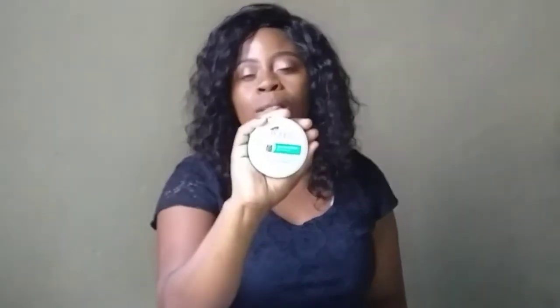Another product I've been loving is this Pond's Light Moisture moisturizer. It's a non-oily, fresh-feeling moisturizer. It has vitamin E, glycerin, and niacinamide — a very well-loved ingredient — which helps reduce sebum production and is an ingredient found in our bodies. If you're somebody who has oily skin like me, you won't have to worry since it's not oily at all and it's not mattifying, so it won't dry you out or make you greasy. I think this was less than 30 rands.